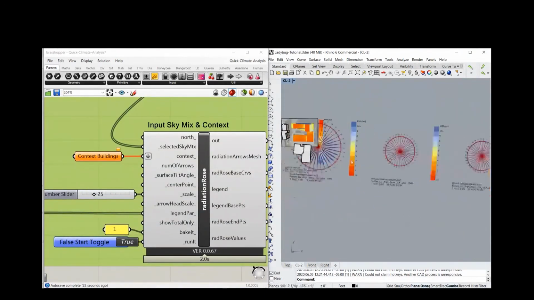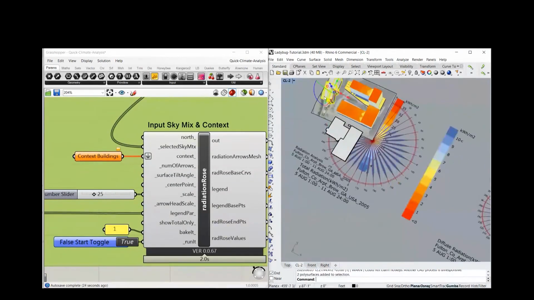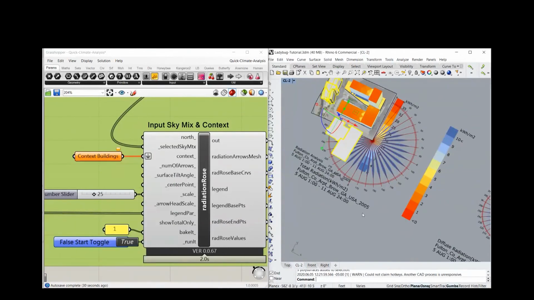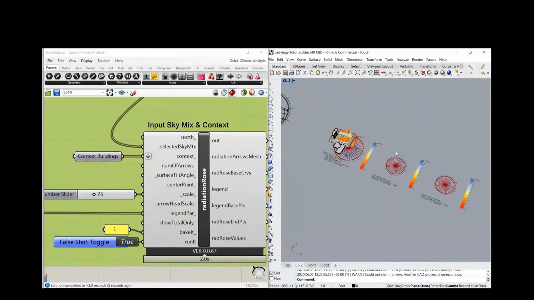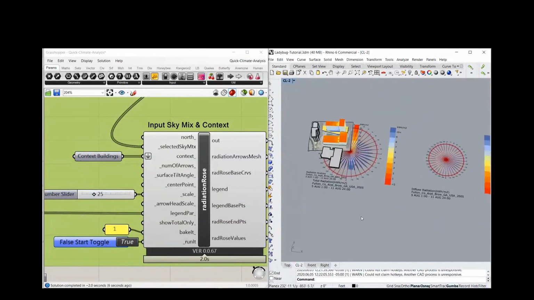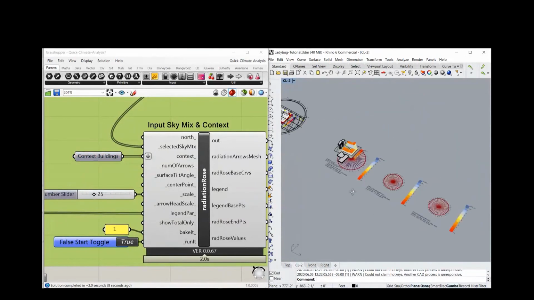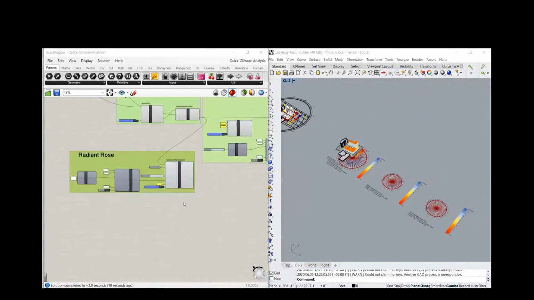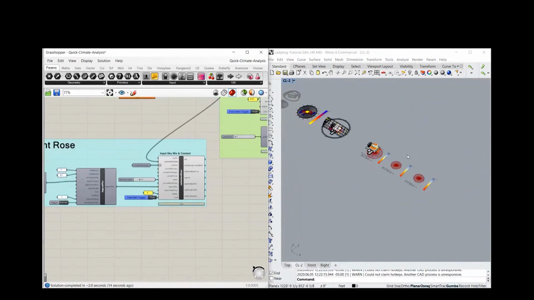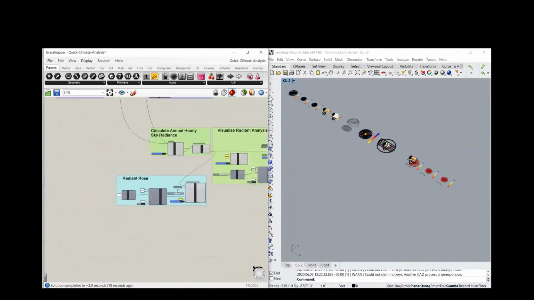Then if you add in your context buildings, hopefully you can see them adjust. They adjust a little bit. So those can be site specific as well. Again, you bake those out, and you can either render directly from Rhino or make 2D, whatever your preferred method is.